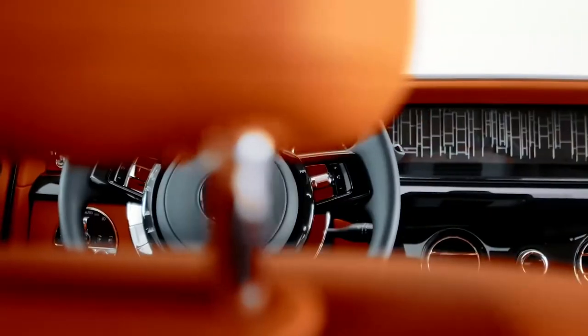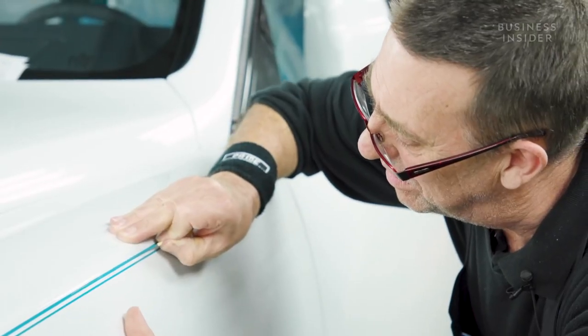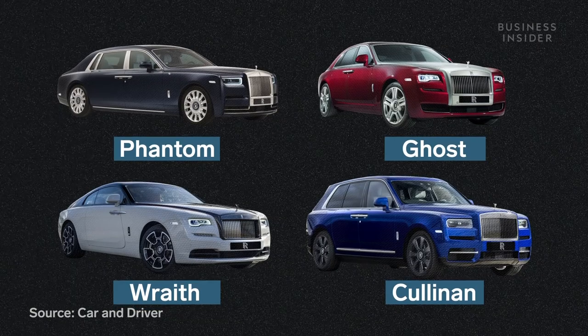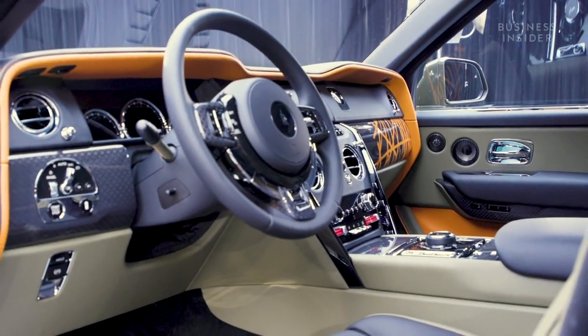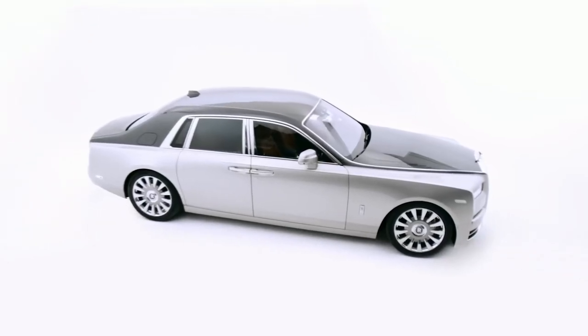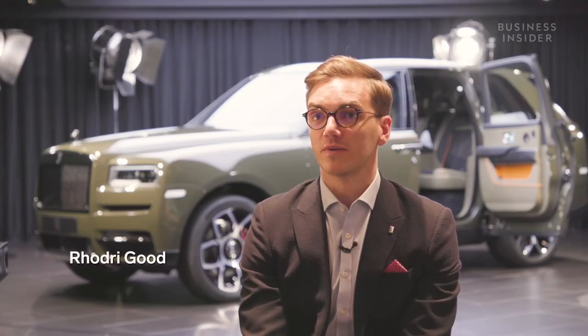Rolls-Royce makes some of the world's most luxurious cars, known for producing handcrafted automobiles that promise a seamless, magical carpet ride for its customers. A Rolls-Royce does not come cheap — these are some of the best-selling models and their entry-level prices. But with virtually unlimited optional extras, upgrades, and customizations, the true cost of a bespoke Rolls-Royce has no limits. In fact, Rolls-Royce refuses to even discuss base prices: 'It really depends on each customer as an individual and the bespoke options they like to design and develop with our bespoke team.'